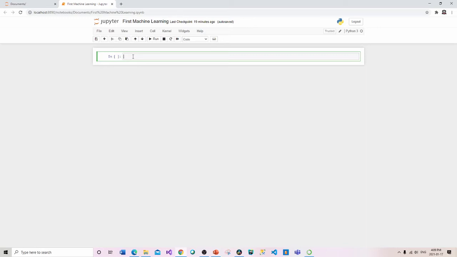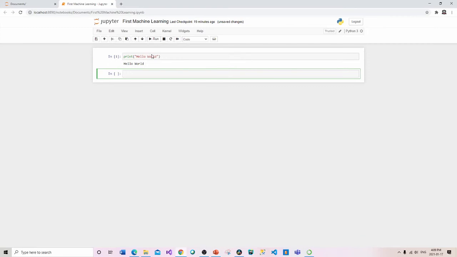Okay, so this is just going to be your normal print function. And in here, I can do hello world. Okay. And then from there, I just hit this button right in the middle that says run. And you can see right here, Jupyter prints my output. And look at this box here with the blue and the black line surrounding it. So this is the output of the code that I'm writing on this line 1.